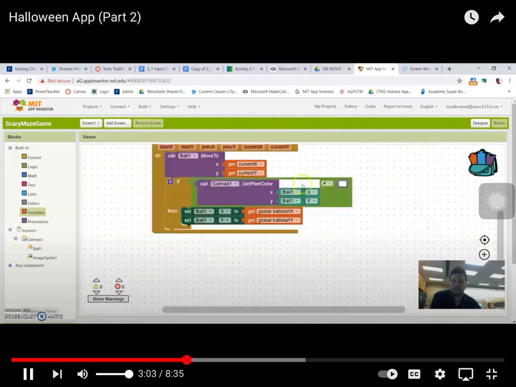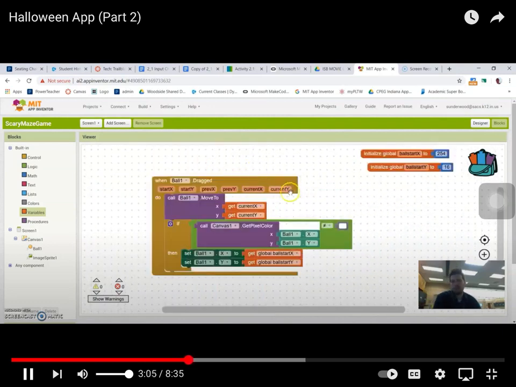Okay, so this is most of the code. We have the ball moving around the maze at this point, and if you touch the black, it will send you back to the beginning. It's going to be a little glitchy, as you'll find out, but for the purpose of this one day little activity, it works well enough.